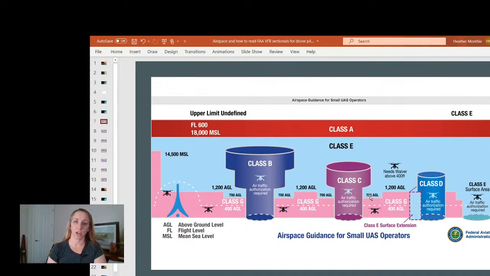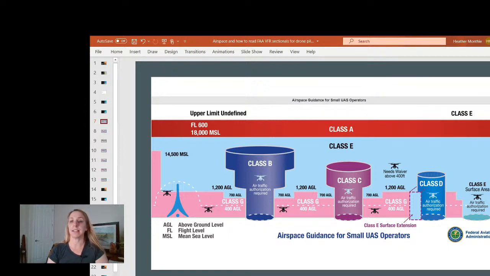Then you have Class C or Class Charlie airspace. This is going to be some of the mid-sized metropolitan areas, Green Bay, Wisconsin, Milwaukee, etc. They're larger metropolitan areas, but not quite as big as Chicago, LA, that kind of thing. They have radar services, but again, we've still got that upside down wedding cake. And then Class D is Class Delta airspace. This is airspace around smaller cities, but there's still an operating control tower at those airports. So Class Delta airspace is another type of airspace that you would need airspace authorization to fly your drone in.